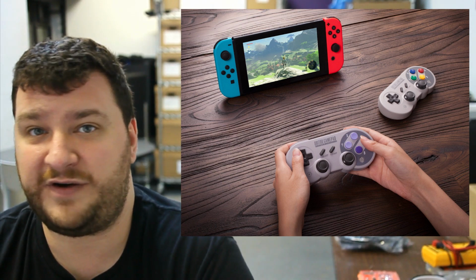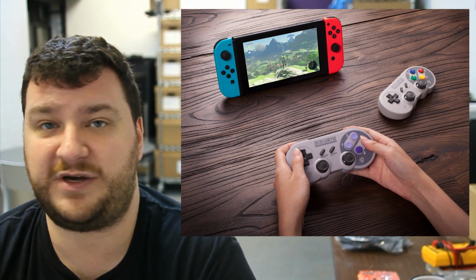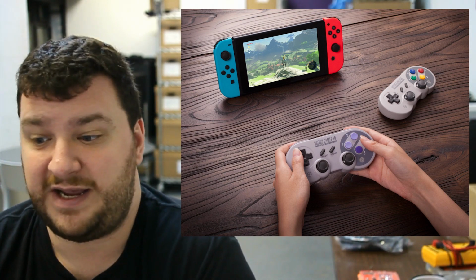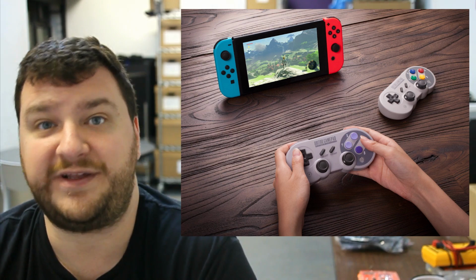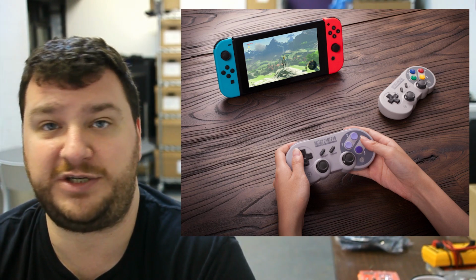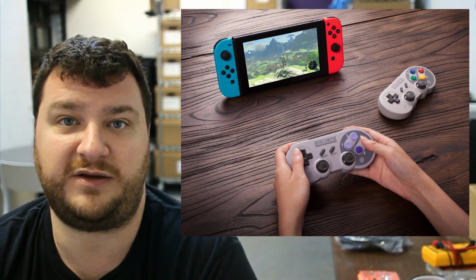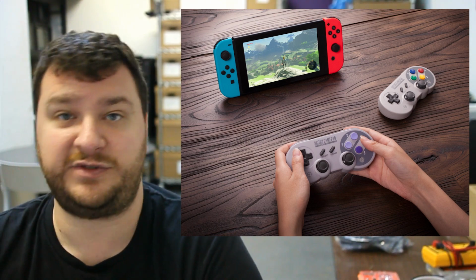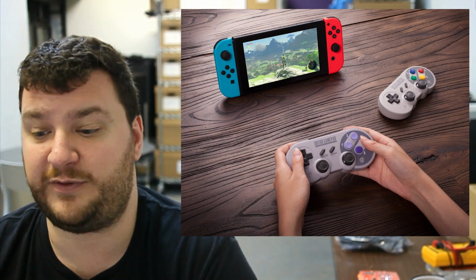But on a console that already uses Bluetooth, where the developers already keep controller lag in mind when making the games, I think it's going to be great, and I'm really excited to try it. And it should be cheaper, or I would hope it would be cheaper than the official Nintendo Switch Classic controller. So as soon as one comes out, I'll definitely get it and review it. But overall, it just looks like a really awesome way to play Switch games.